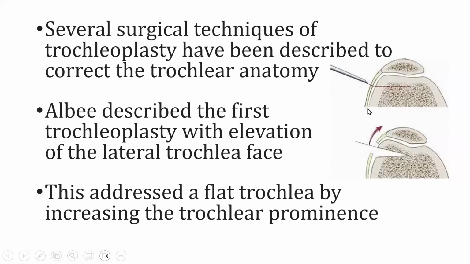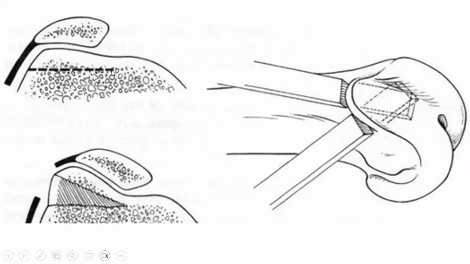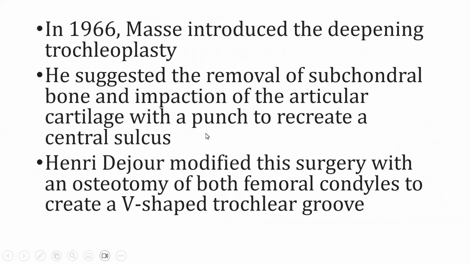At times you see that there is complete flatness. You can make an osteotomy and break it like this, like we did previously, and put bone graft to increase the trochlear shift area so that the patella won't dislocate laterally. This is it. Let me show you. This is an osteotome. We pass it, we remove a wedge of bone over here, or we remove bone and create a wedge and put our bone graft. Then let me show you others.